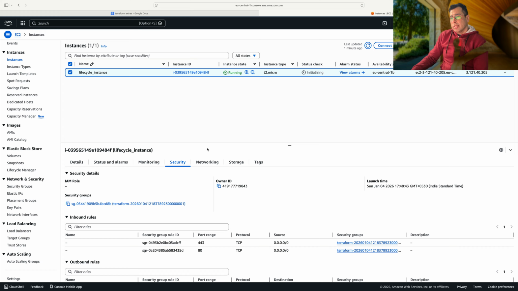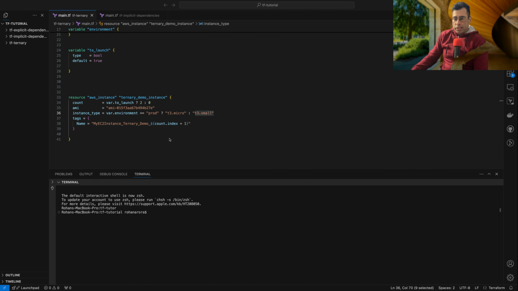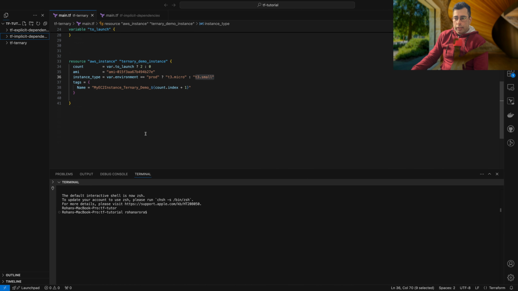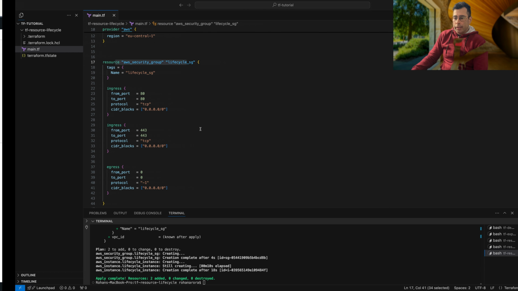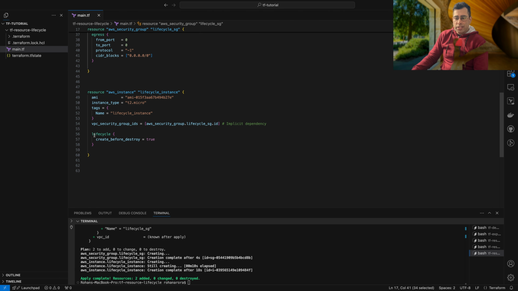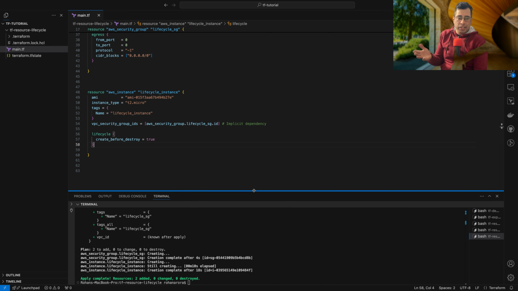All right. But as of now, this lifecycle block, let me just go back. This lifecycle block has not been executed. This lifecycle block includes a sub-argument which says create_before_destroy is equal to true. Now, what do you mean by this? What exactly is meant by create_before_destroy equal to true? There could be a possibility that I would like to launch a new replacement of this instance. I want to enforce the replacement of this instance.